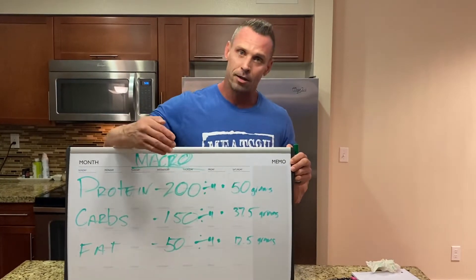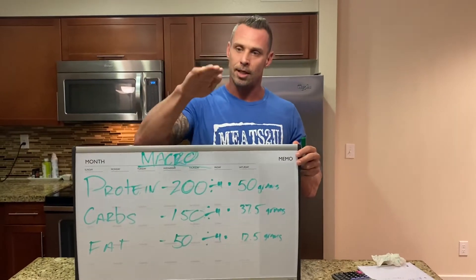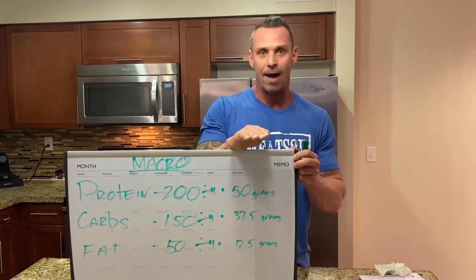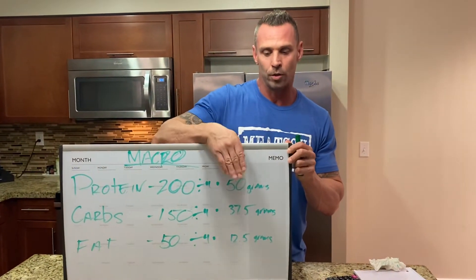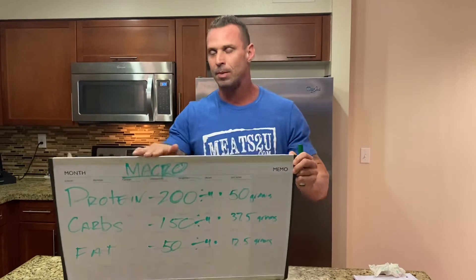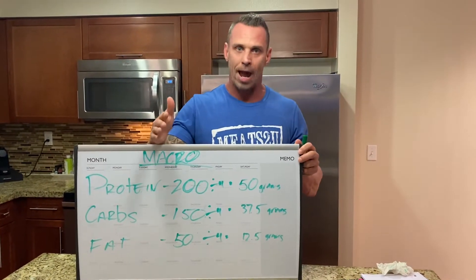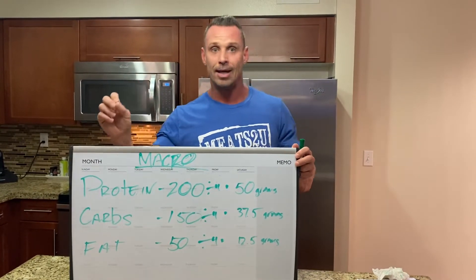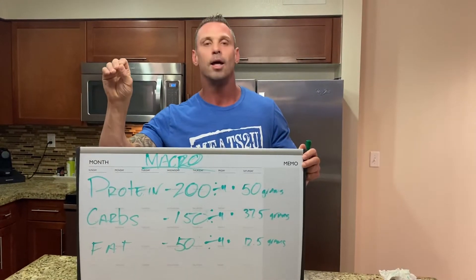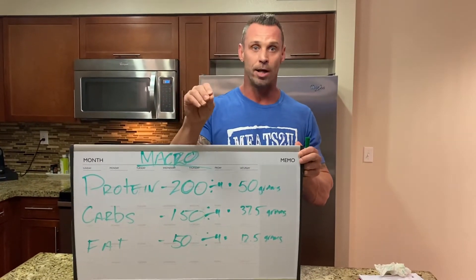Then your fat — you can do like Kelsey does and leave those for the end. If you plan this out and you see this is how many ounces of protein I need and here's how many ounces of carbs I need, how much fat is left? Keep it extremely simple — which is another thing I recommend, especially in the beginning. Keep your meals as simple as possible. Don't fall into the trap of thinking this should be more flexible. It is flexible, but the numbers that you get are just max numbers and those will undoubtedly have to change.